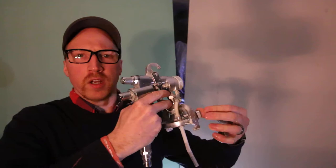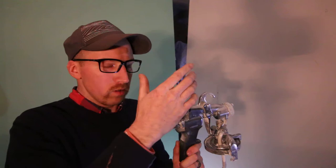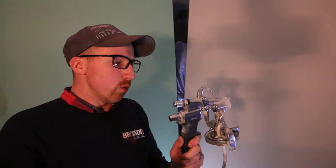In fact, if you have an HVLP system, it might be set up with a remote pot. You might have a gravity fed on the top. It could be completely different. But the one thing that is very similar on almost all HVLP guns is going to be your material flow knob and your airflow knob on the back here. They might be located in different areas, but they're going to do the same thing. So there's really no easy way to explain this. I will go over the quick basics with you with my knowledge of it.